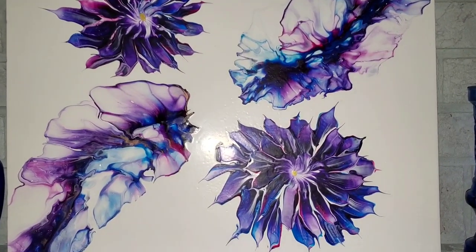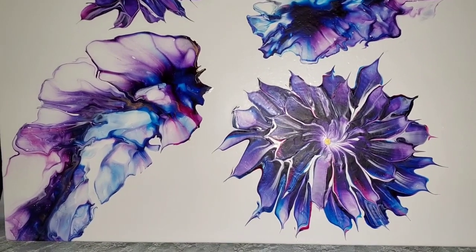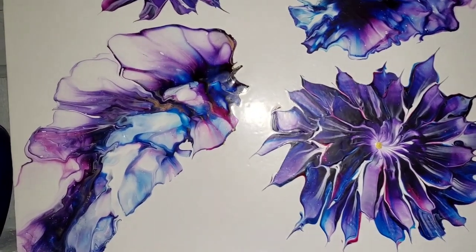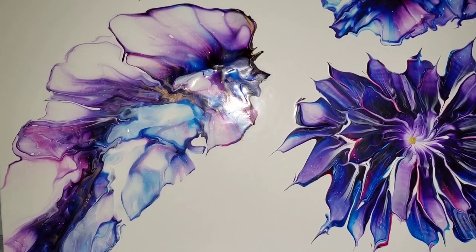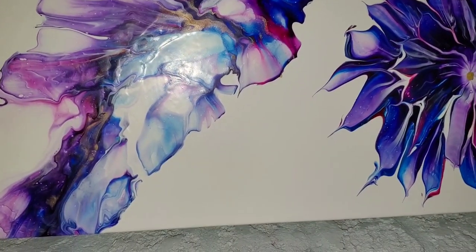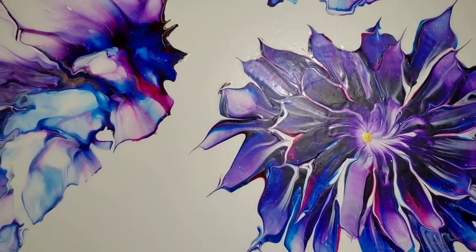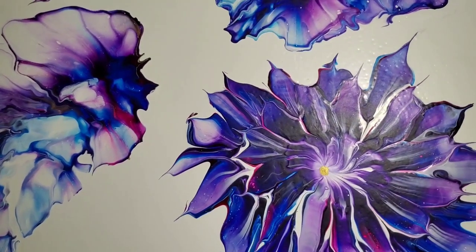Here is the dried result. It dried well. It dried just the way I left it when it was wet, guys. No shifting, no changes. It's just beautiful. I love the Dutch pour. I just love how the colors blended well. It's just amazing. I'm just speechless.